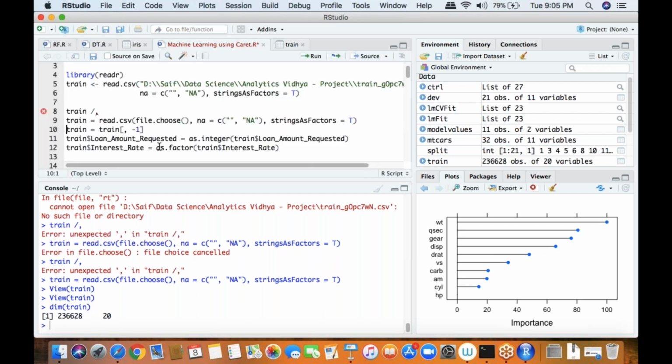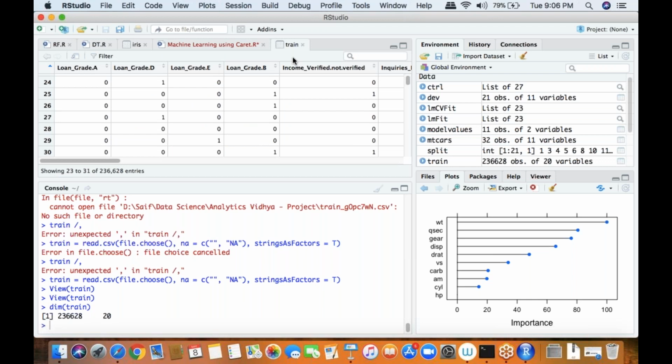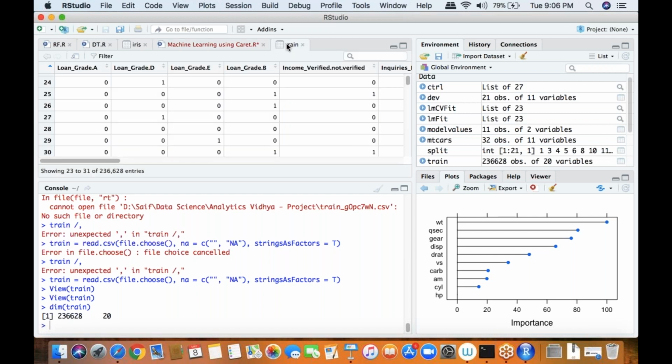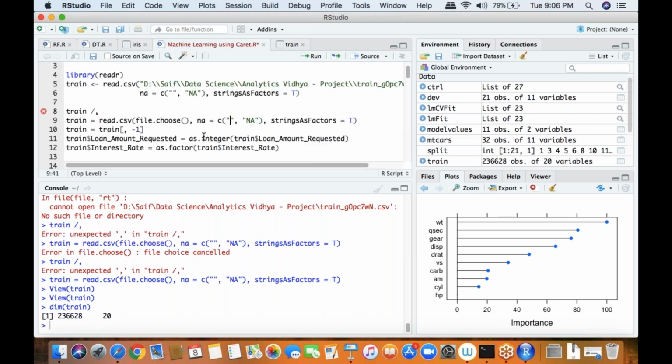So what I can do over here is, the reason why I have used this na.strings equal to c of this comma NA is that in this particular data set there were values that were just blank and not NA. For example, if you consider this value which I have highlighted, it was just blank. It was not written as NA. So when you import that, it will not be considered as NA. For that reason, you have to mention the parameter in this way so that those values will be considered as NA.